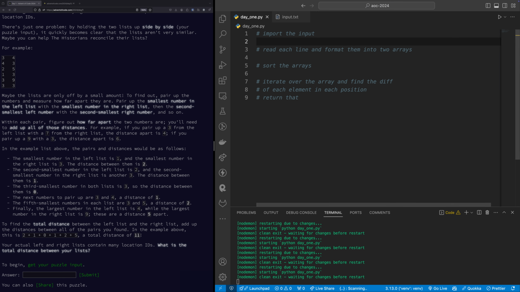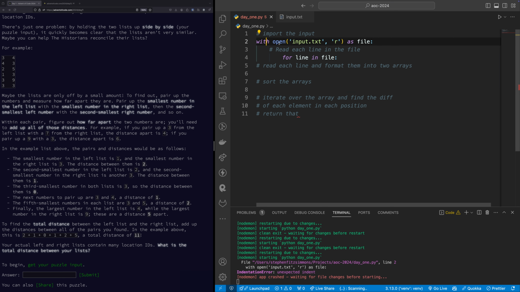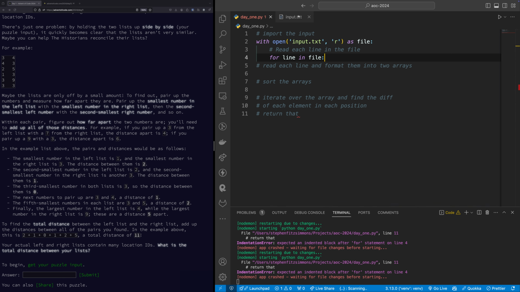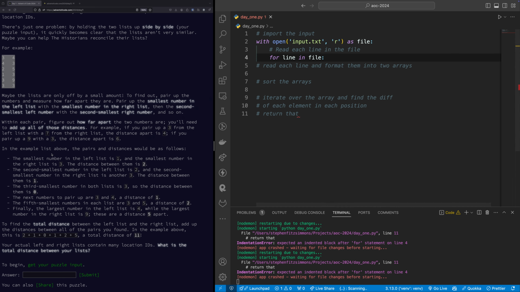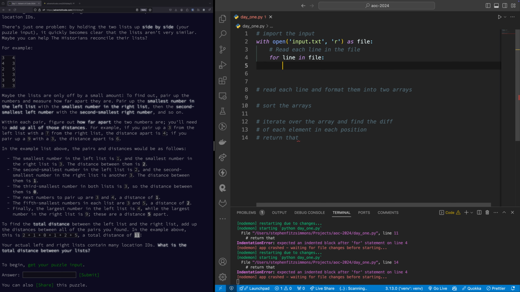So I literally copied some code just a second ago because I forgot how to open files in Python. I have not worked with Python in quite a long time. So this is all I copied. Basically we're going to have an input.txt, open it, and read each line of the file. I'm going to change my input right now to the sample input, because if I can do with the sample input what they did here and get 11 with my code, then I know that the other input will probably be pretty sound.